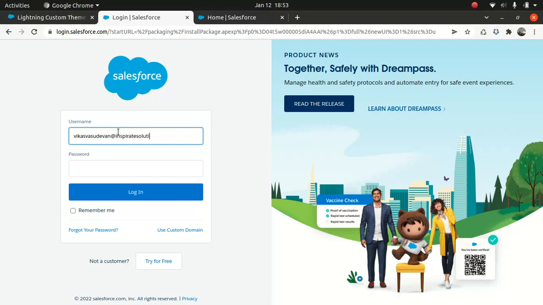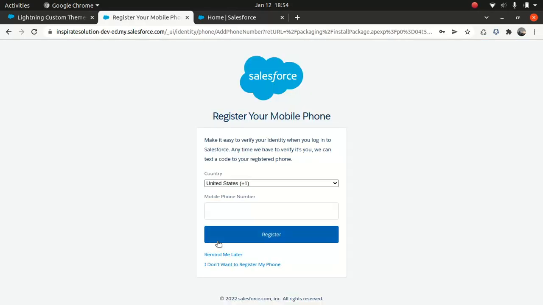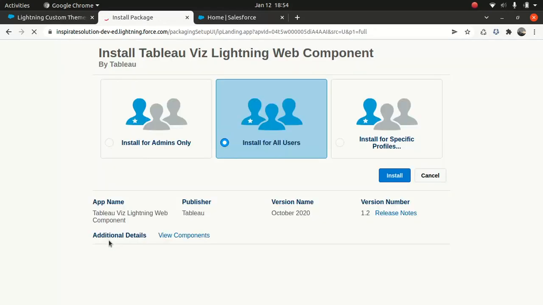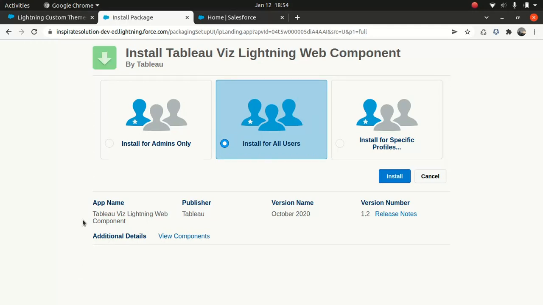Which is fine. It's my developer org, anyways. Doesn't matter. This org is mostly for training. I mean, I've got other orgs as well where I do actual development, which I normally don't expose to the outside world, because I'm using that org in-house for my company, and we're doing some customization as well. So that's pretty much in-house. So I just don't expose it to the people who are not supposed to see it, right?